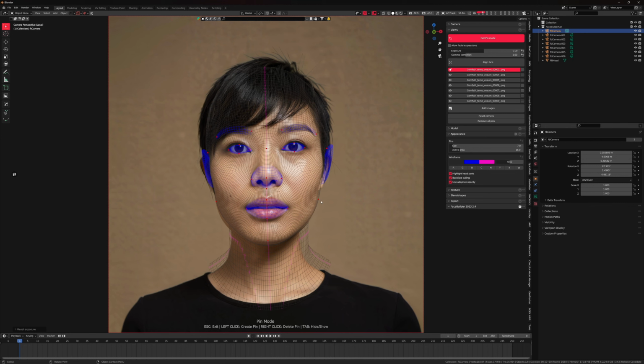Do not go crazy with the points. Try to move these around first to get what you need, and you can see how it works really well. We'll just move the ear down. Again, I'm not going to go crazy on this. And what you can do is, I need to add one for the ear here.